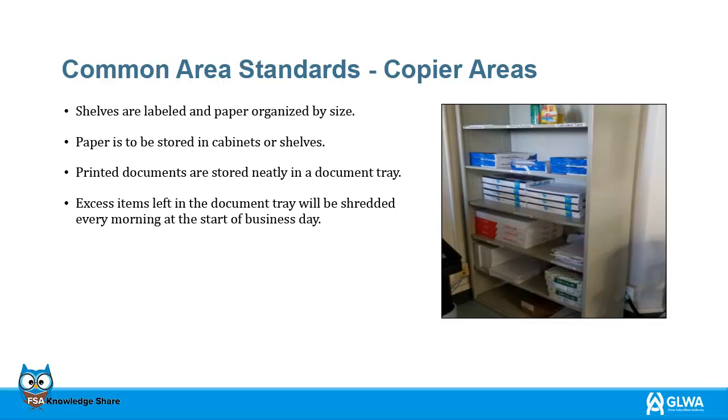Another common area is the copier and copier supplies space. Maintaining the standards in this common area helps team members spend less time looking for the items they need. Notice how the shelves are labeled and organized. The most commonly used paper size is stored where most people can reach it, while the other sizes are beneath it. Each shelf and section of the shelf are labeled so that team members can spend less time looking for what they need. Also, labeling helps to identify which supplies or materials are out of order and need to be replenished.